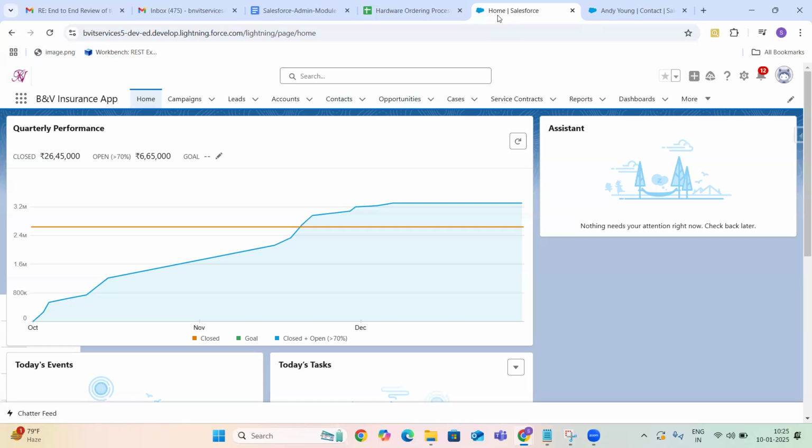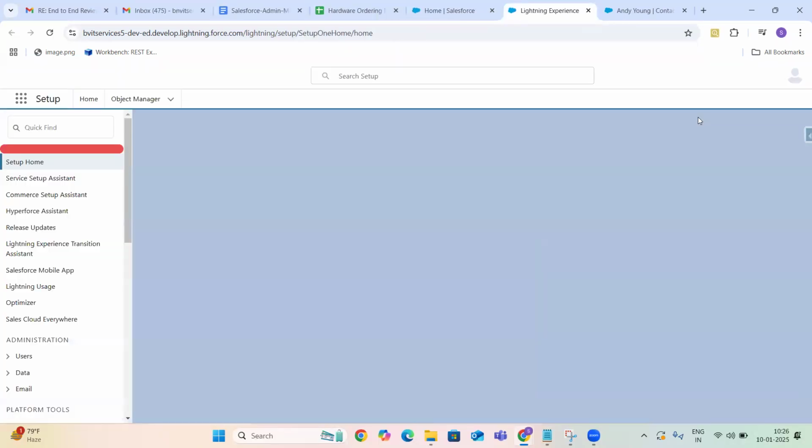Instead of going through each and every object and trying to identify on which object relationship fields are available and connected to which object, that is not required. The simple thing that you can do is just use the schema builder.